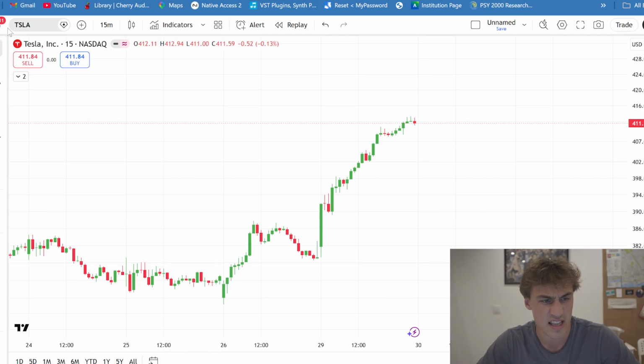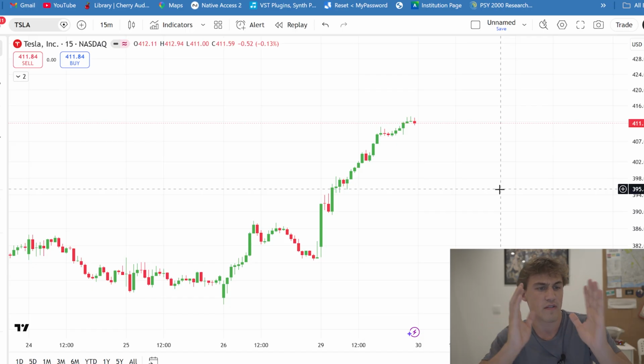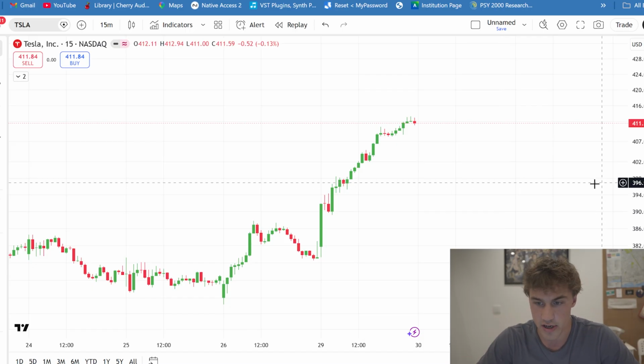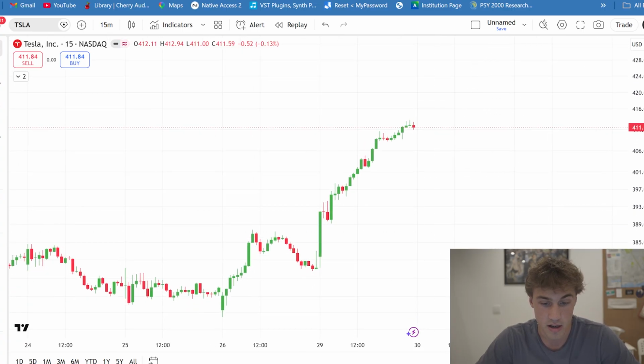Right now you can see this is Tesla. I'm on TradingView.com. You can type it into your computer, your phone, or even download the app. It's essentially a software, a platform where you can view charts or create different things, strategies, indicators, but it's just a place where you can view these types of markets, right? Tesla is a company, and what you see on the screen are just buyers and sellers agreeing on set prices at set times.